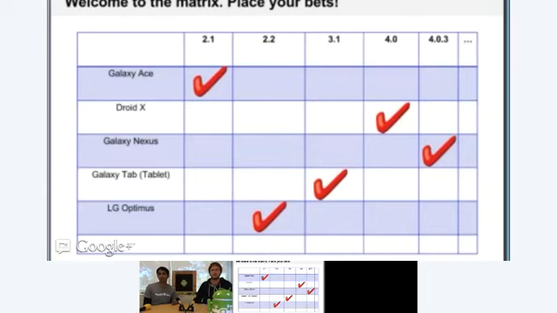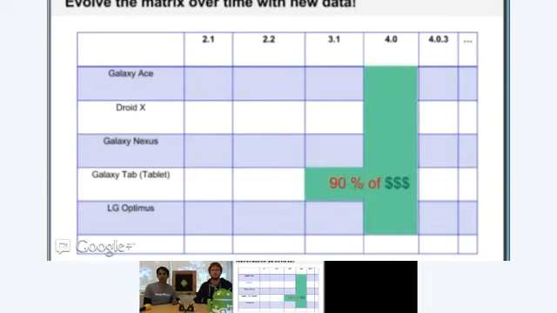Another way to think about this is that after you've shipped your app out, you should really be using the data and the analytics that you're receiving from Google or your own collection to refine your process. So in this case, if I find that once I release, I'm making 90% of my revenue from 4.0 devices and maybe the Galaxy Tab on 3.1, then it's completely fine to go back and alter your QA process and say, instead of testing on 2.1 and 2.2 anymore, I'm really going to focus all my efforts on 4.0 devices to make sure that I have a 100% success rate in terms of the experience going out. Again, it's going to be on a case-by-case basis, but it's completely okay to go and refine these afterwards for your specific needs.